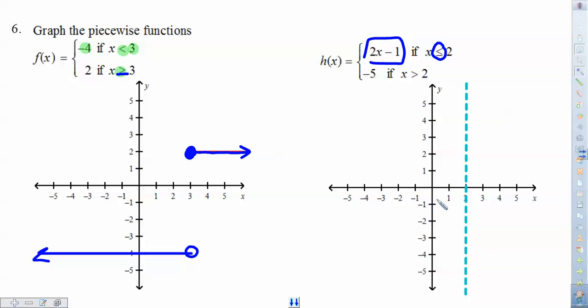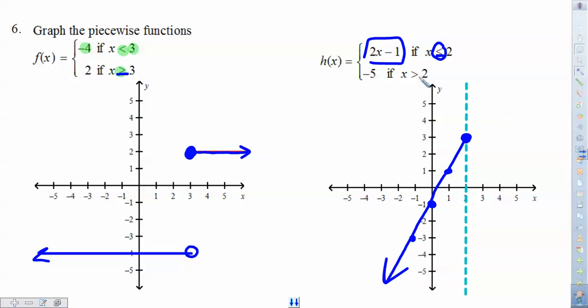So linear function, got to start at -1. Let's apply the slope of 2. Slope of 2, that's up 2, 1, 2 to the right 1. Repeat, up 2 to the right 1. Now what happens here that I got land this line? Because this is equal to there, I want a filled in circle right there. We can reverse the pattern if we want to, but we have enough. We can make our line. And it goes out in that direction.